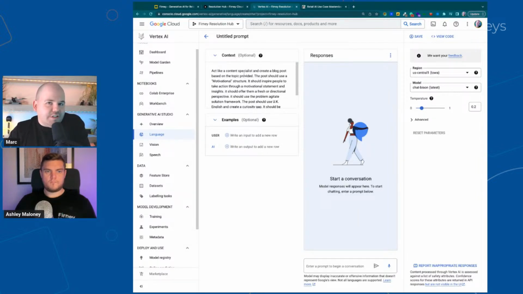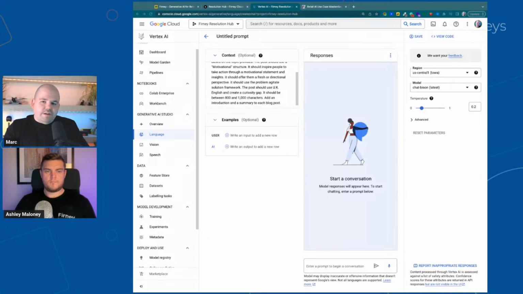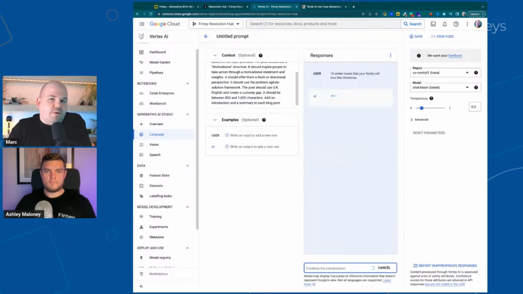So I want it to act like a content specialist and create blog posts. And I've got a number of other suggestions here on how it should create them, kind of the length it should be, the kind of format that I want it to have. And then I can literally just drop in the title of an article, and it will start generating that blog post for me. Now, it may not be the most perfect blog post, but you're already 60% of the way there, 80% of the way there. Sometimes they're great and you can just post them straight away, but usually they require some modification.